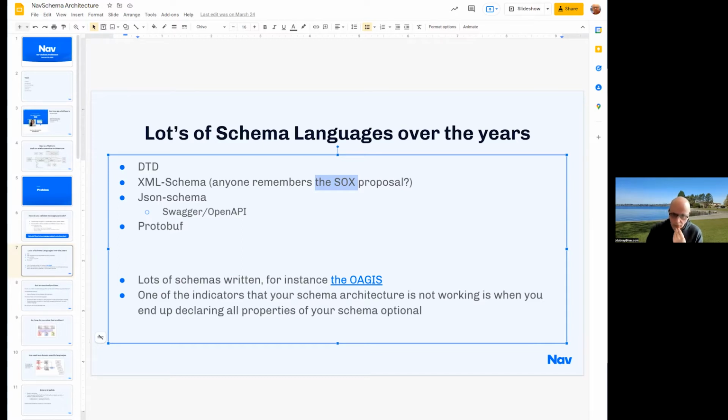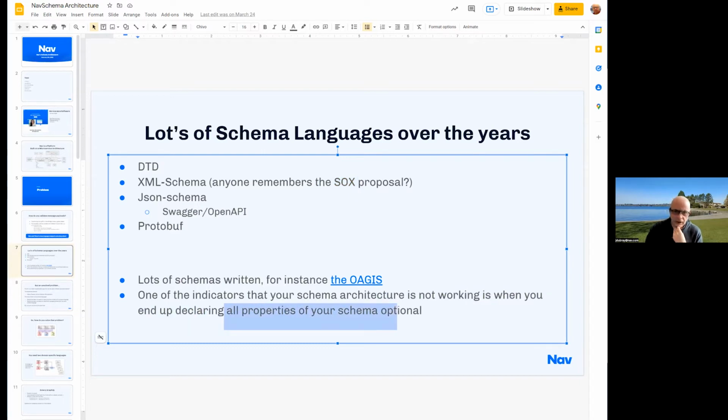So there you have all those schema languages, and I don't know if you ever worked for a company or yourself developed a large body of schemas. It's typically a technology that's in the corner and people don't touch too much. But if you did, most likely you ended up in a corner where pretty much all the properties in your schema become optional.